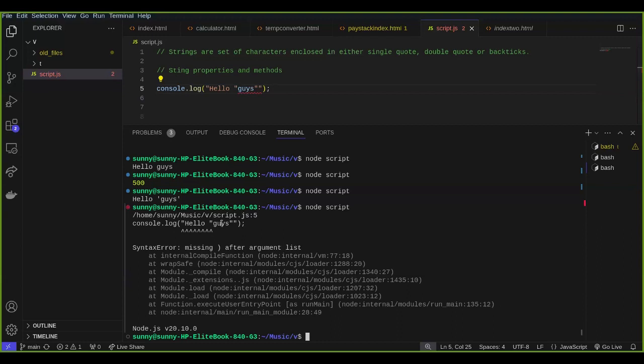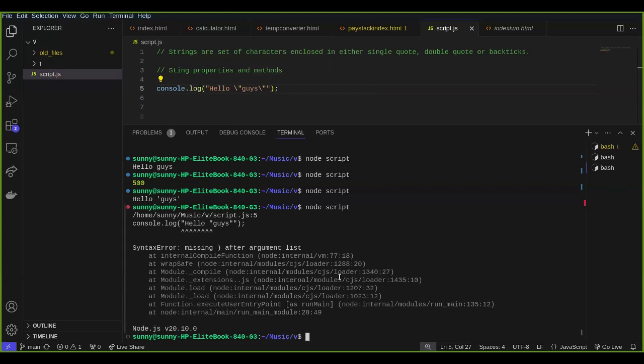Where the string stops, but this guys is not taken as a string. It's taken as more of a variable. But even if the variable guys existed, it's not being added to this string. So that's why it's underlined there. So instead of that, what you can do is you escape the quotes now so that it won't affect how that is being printed.